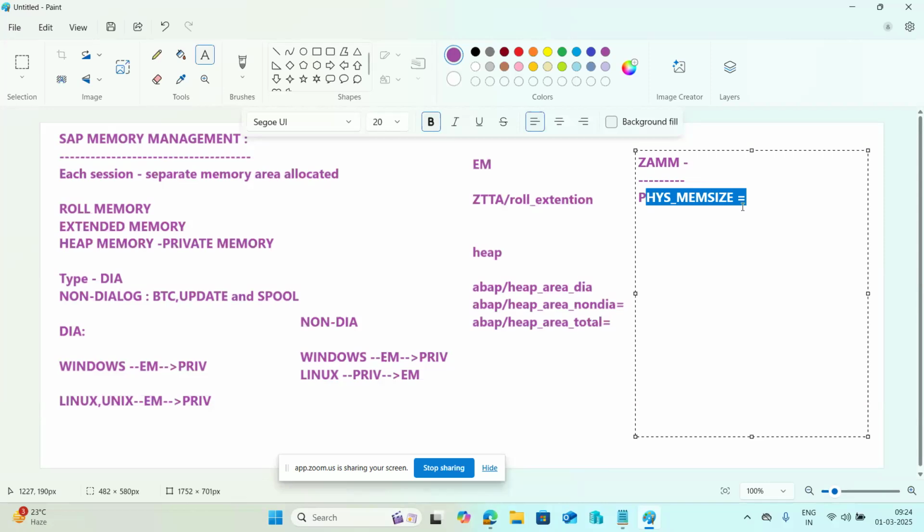So there is total memory, em initial size, total size, max size, global area and more. There are many multiple memory parameters, and everything will depend on this parameter.